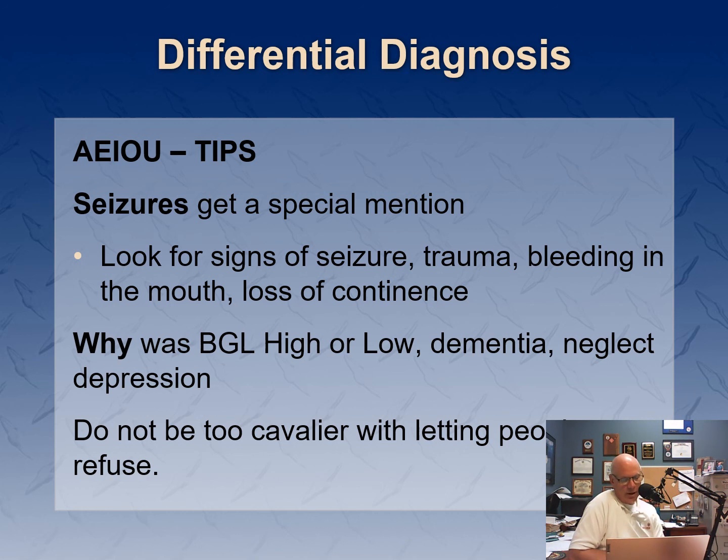We do all of this and have a long conversation with the patient and the bystanders to see, over a period of time, if something pops up where now we're a little bit worried about maybe dementia or neglect, depression maybe with a suicidal ideation. It's going to take a little while to talk to that patient about that. So I like to give a warning here not to be too cavalier in signing the patient off and allowing them to stay home. It's a good idea to bring them to the hospital for social work and such. So this is the last slide of this slide set and lecture.